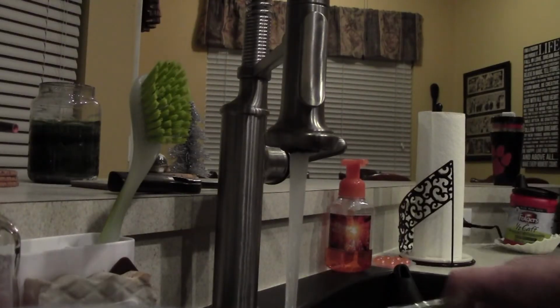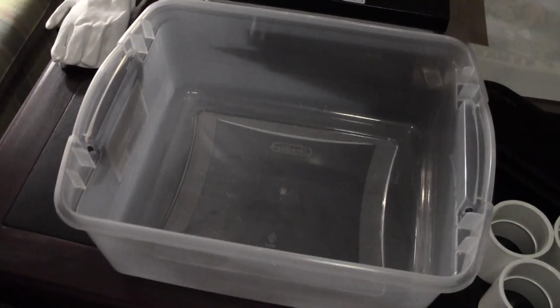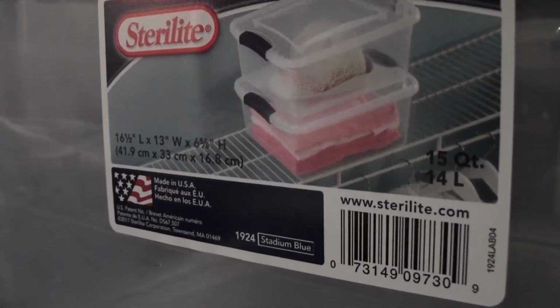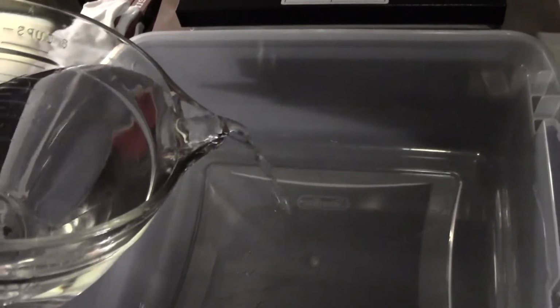Here we go, just getting 5 cups of tap water out of my sink. Then, of course, my tote. Again, you want to make sure you get one with the clasps on the end. There's a closer look at the tote that I purchased myself. You're going to pour that water into the tote to begin creating this humidity bath for your comic.